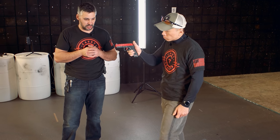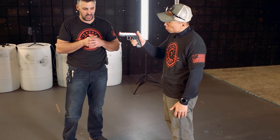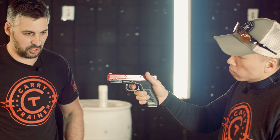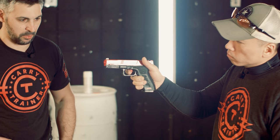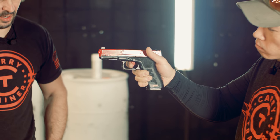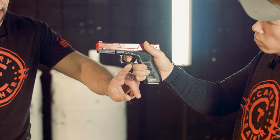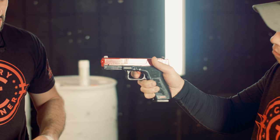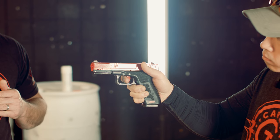So Sang's gonna show us that trigger press. He's gonna keep his weak hand off the gun just so you guys can see. And now you're gonna see him reset the trigger. He's coming forward just to the reset point. Break and reset. Very nice, very nice. You're noticing there's not a lot of movement here. You're not seeing things flexing and loosening. Just a nice, smooth, straight back press.